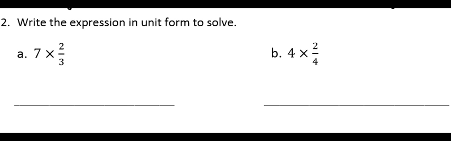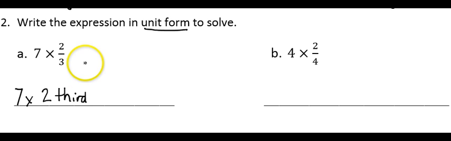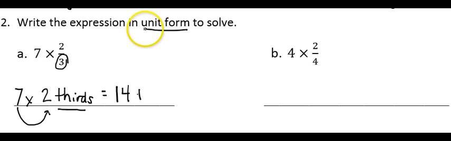In the next section, I'm going to show the multiplication, only I'm going to do it without the tape diagram. So my first problem is 7 times 2/3. I'm going to write this problem in unit form, and that will help me think through it. So what this means is we're going to take 7 times 2/3. So I'm writing my denominator as the unit form. What this means is I'm going to take 7 times 2 groups of thirds. Well, that would give me 14 thirds. The unit doesn't change. If I start with 2/3, it'd be like adding 2/3 7 times. That would give me 14 thirds as an answer.